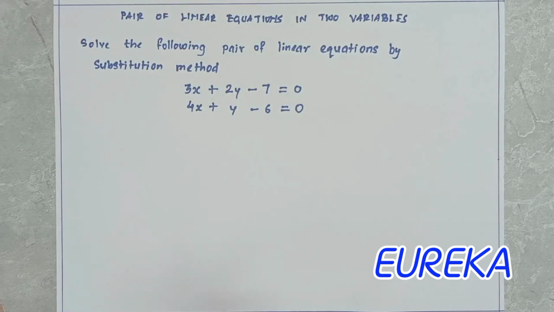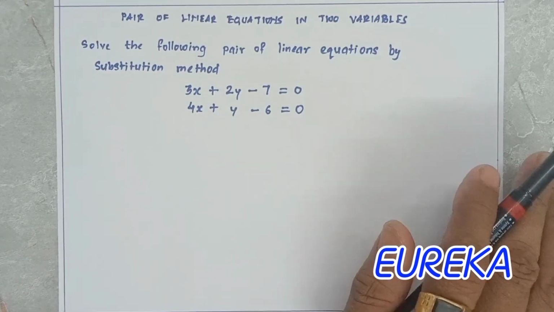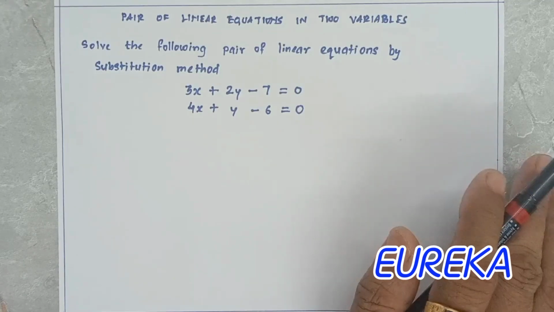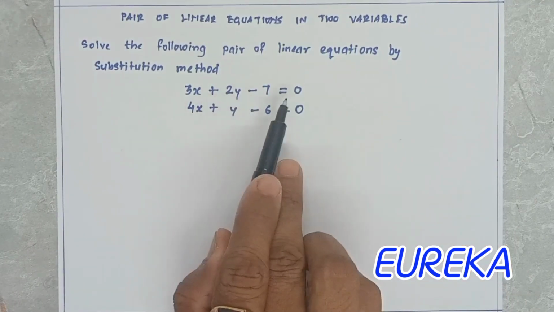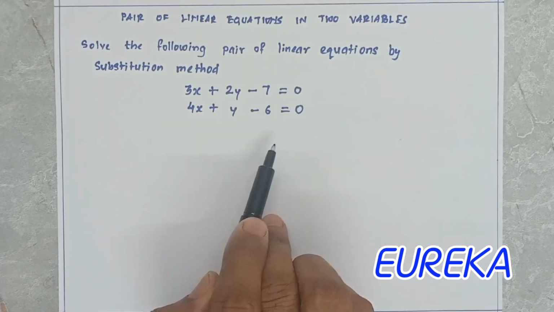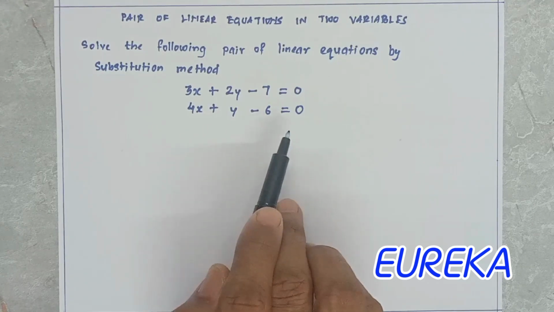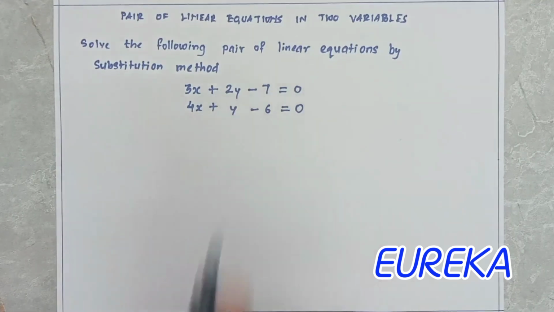equation. And there is no compulsion whether we start with the first equation or the second equation, whether we put the substitution in the first equation or the second equation. The compulsion is, if we are considering the value from the first equation, then we will put that value in the second equation, and if we are taking the substitution from the second equation, then we will put that value in the first equation. So let's have the solution.